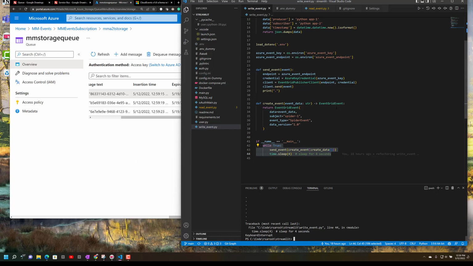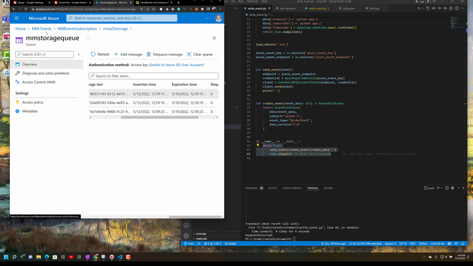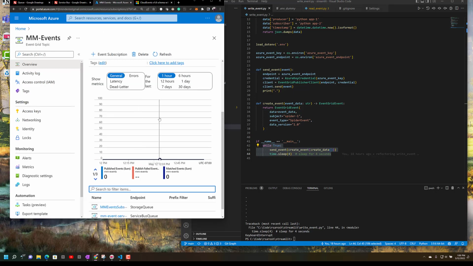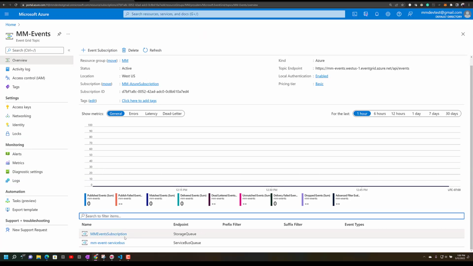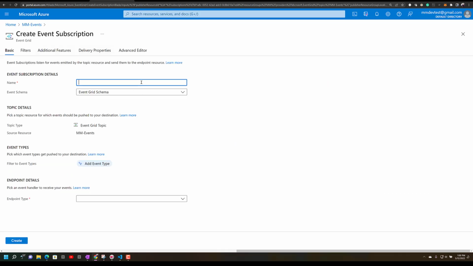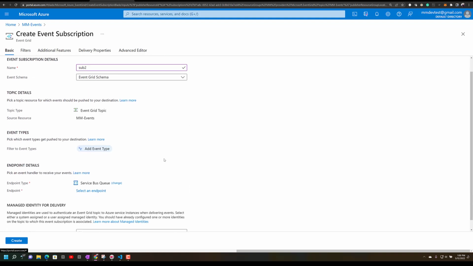Now let's figure out how to read messages. But before we read the messages, let's see how I can create another subscriber on the queue. So here, as you can see, we already checked the storage queue. We sent the messages to it. Now let's look at the service bus queue. So how will you create the service bus queue? Again, you go here, event subscription, because we are defining a subscriber, and this subscriber name can be there. Again, if you want to filter it out. Otherwise, you come here and choose the service bus queue here.